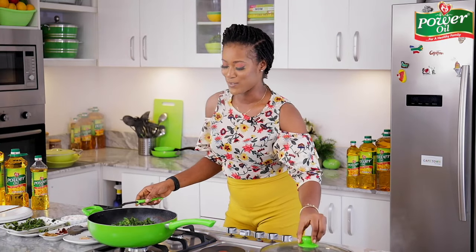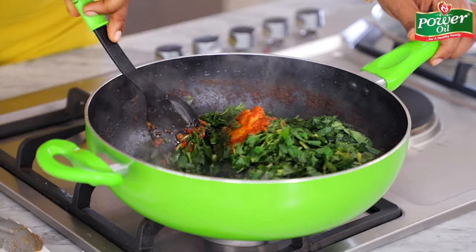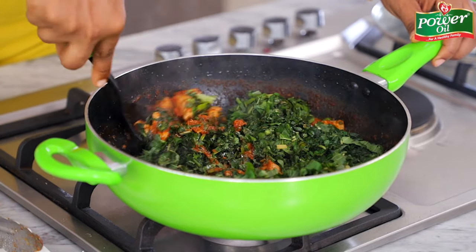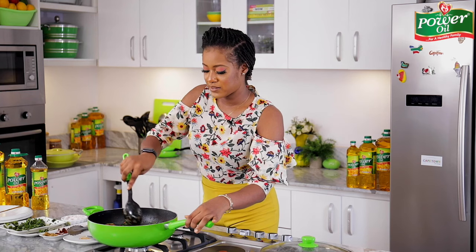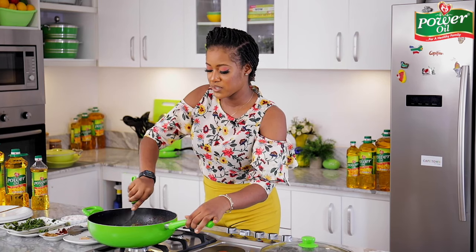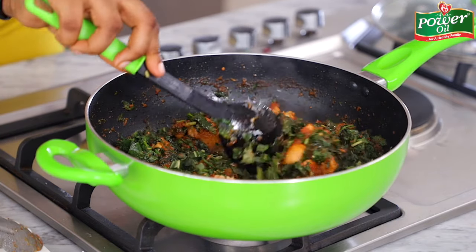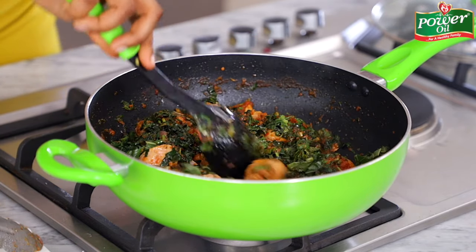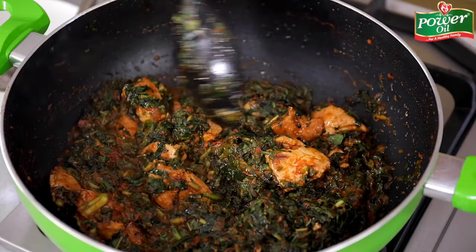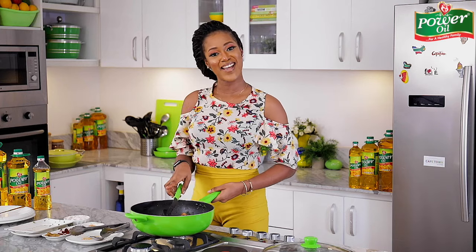Now I'll open up the pot and give this a quick stir to combine the vegetables and the sauce. This is a great way to consume loads of veggies. See how the vegetables have wilted! My yams are already done and ready for serving. I'll give this one final stir, then take it off the heat immediately — it's time to serve!